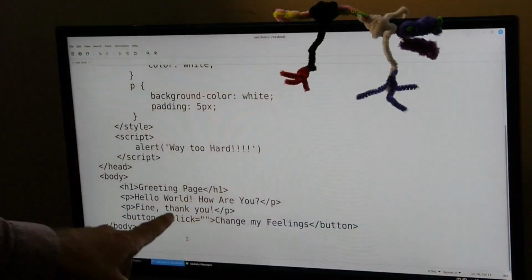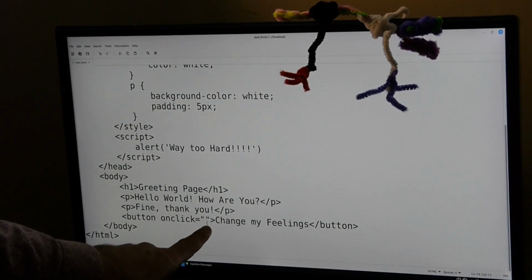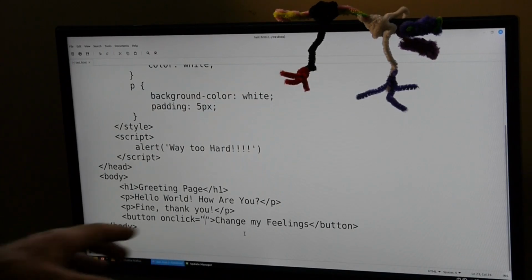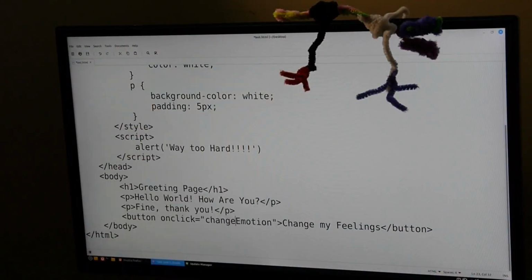Right, so how are we going to do this? Well, first of all, we need to make a function that reacts whenever that button is clicked. We're going to type a new function in there, and it's going to be our own function. It's not going to be anything that JavaScript's got built in this time. The new function is going to have an interesting name: change my emotion. You can type any name that you like when you're creating a function. Actually, I'm just going to say change emotion.